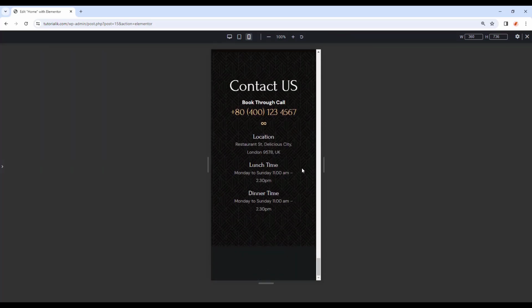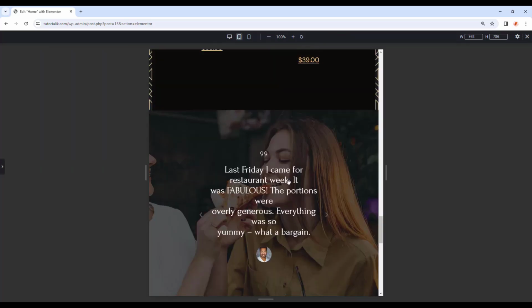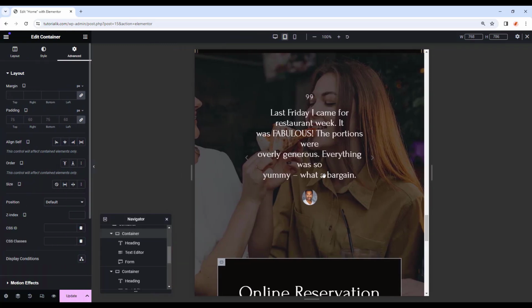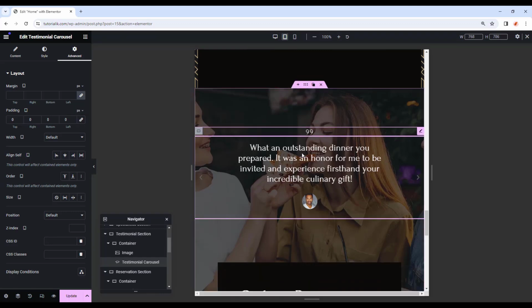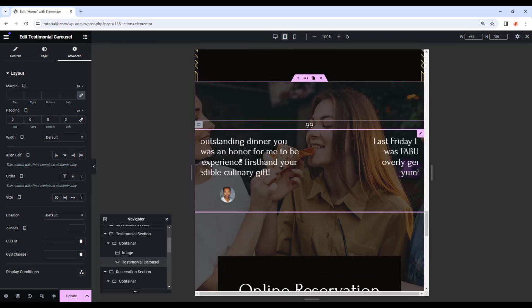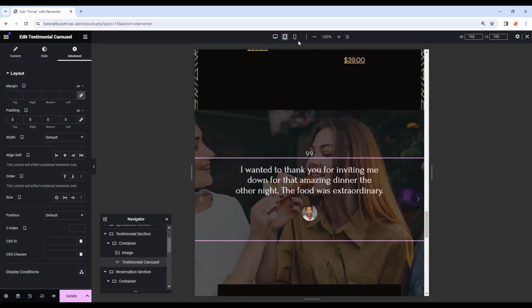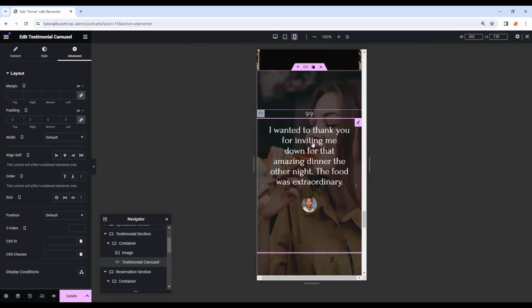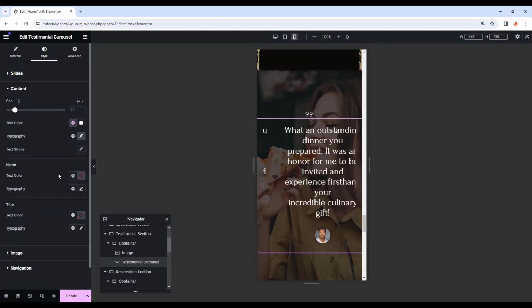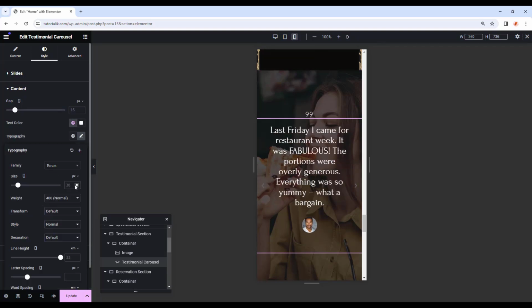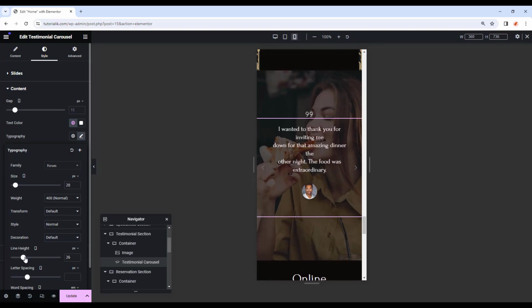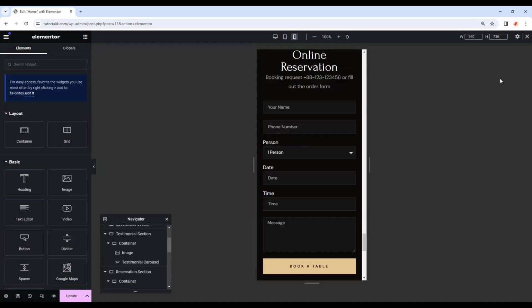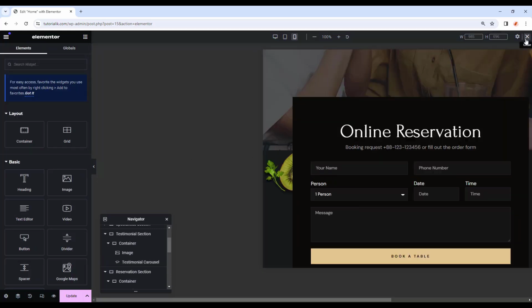And I think it's looking pretty good. Only this part needs some work, so let's open this. Then in here under the padding, we'll just decrease the padding, or we can just remove the padding. On the tab it's perfect. On the mobile it looks good, but if you want, you can just select this one, and under the style in the content, you can just decrease the font size a little bit, like 20, and you can play with the line height. I think this is good. Alright, now let's exit the responsive mode.